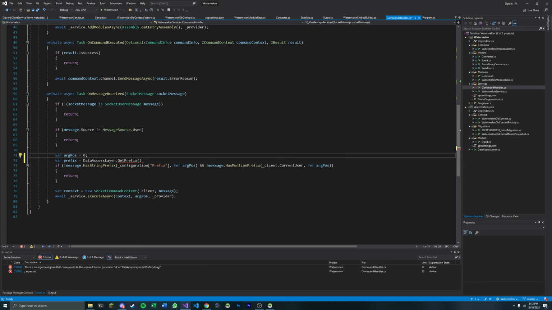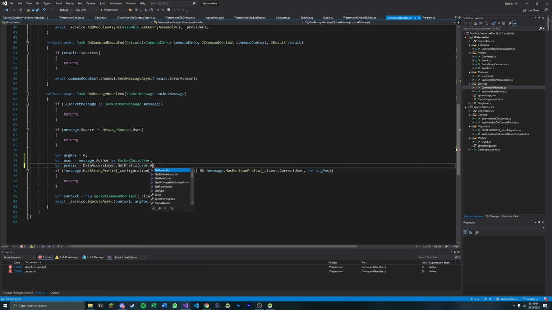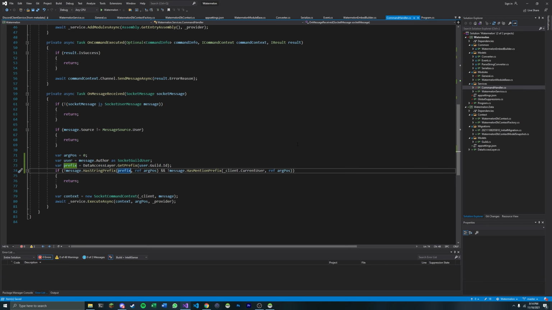So we'll say var user equals message dot author as socket guild user. Now we can just say user dot guild dot ID, which will give us the prefix, and then we can replace this configuration prefix with just simply prefix.